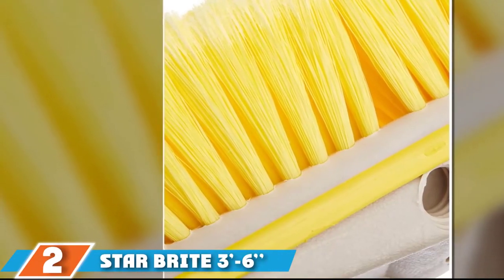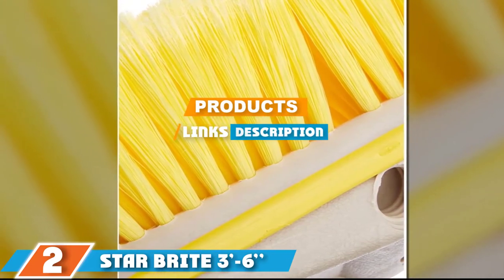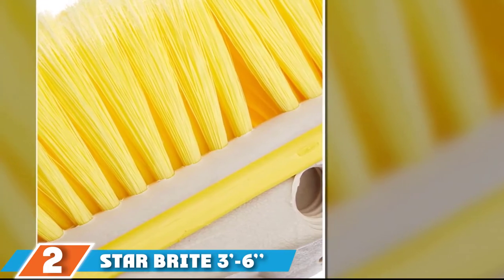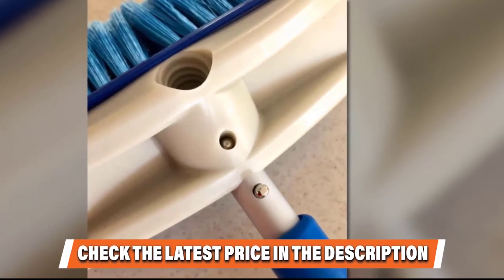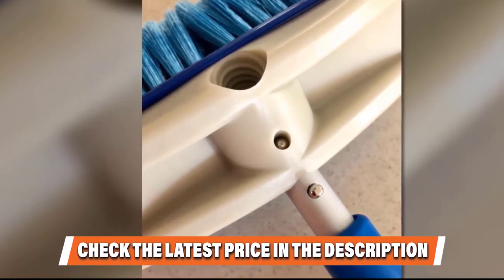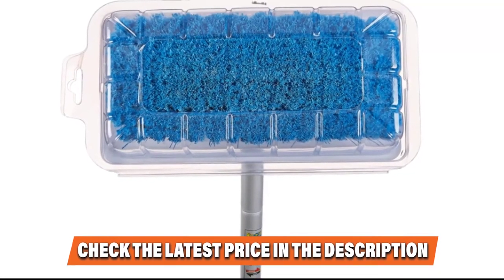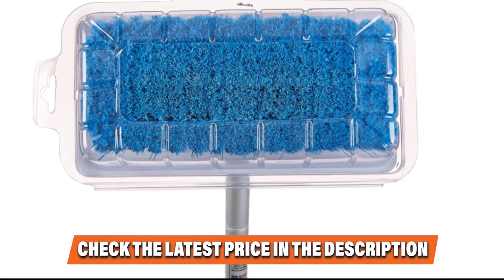The number two position is held by the Star Brite 3-to-6-inch Standard Extending Handle Brush. This brush from Star Brite offers a quick and easy way to transform the exterior and interior of your boat. Measuring 8 inches, this deluxe brush is great for all-purpose deck cleaning thanks to its high-density Star Preen fibers. As a lightweight polymer fiber, Star Preen is preferred by most boaters and detailers because it doesn't discolor, stain, or become brittle with continued use, and can withstand most cleaning chemicals without absorbing odors or rotting.